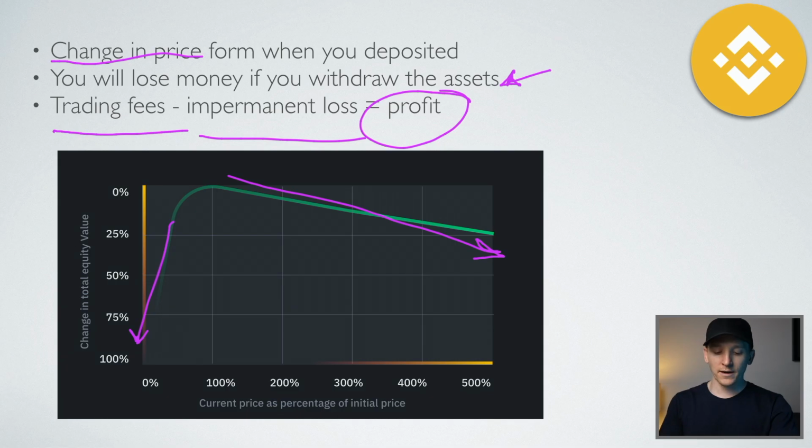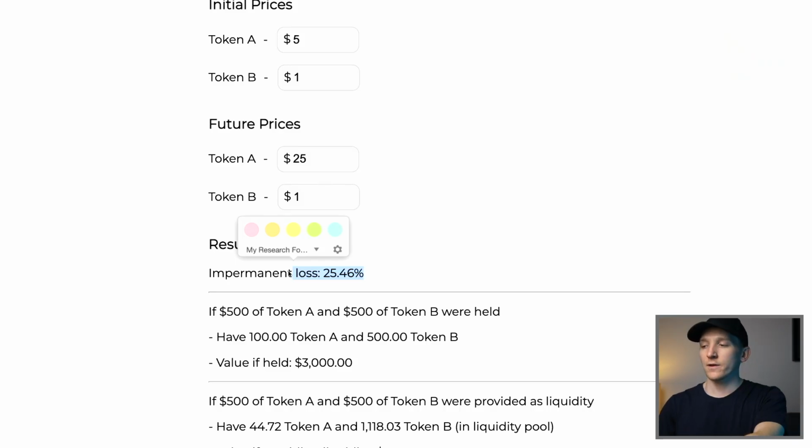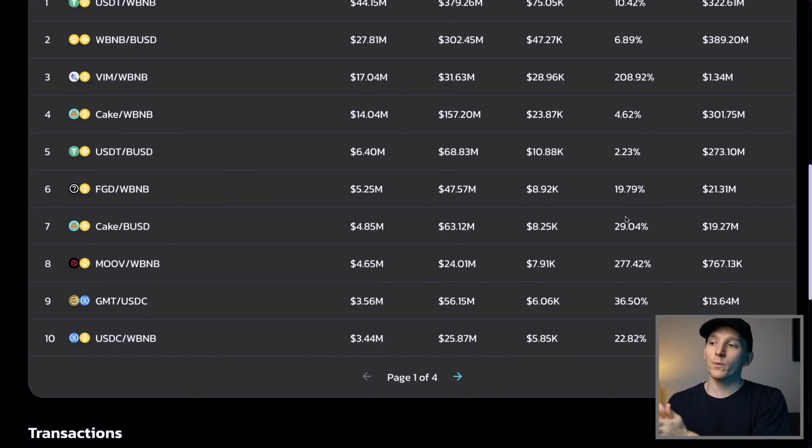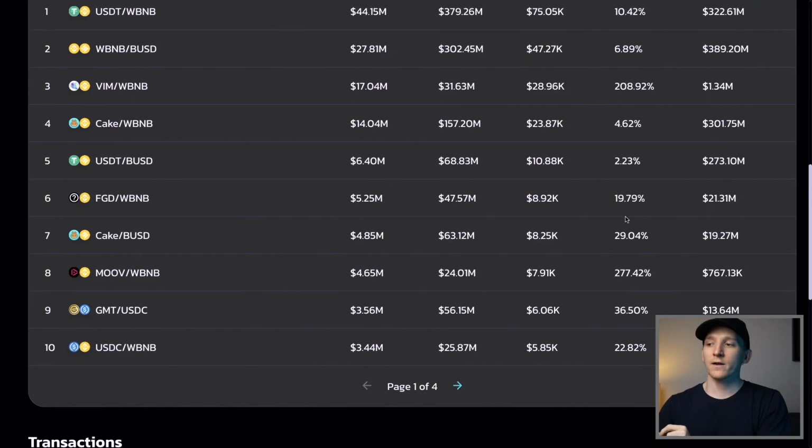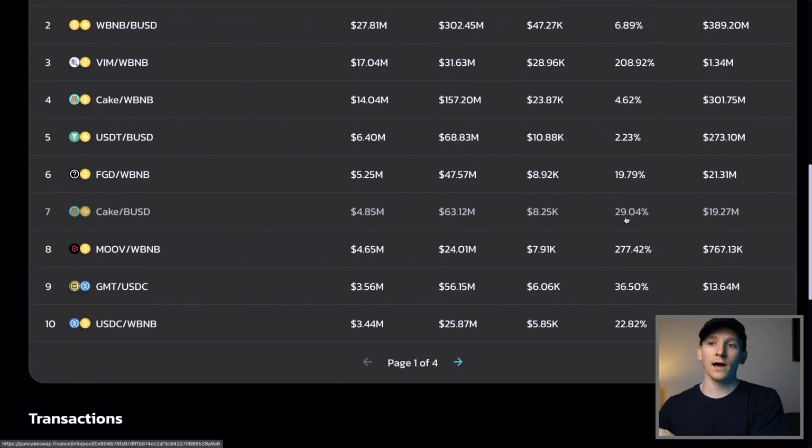And so when you're adding risk assets, the impermanent loss is extremely difficult to work out because you have to predict a price in the future, and it can take away from the total return that you get. And that is why if you look at these very high yields, they can still be very profitable, but we have to take away impermanent loss and try and work that out before we put any coins into the pool. I'll quickly show you my thought process on this and how I go about this.